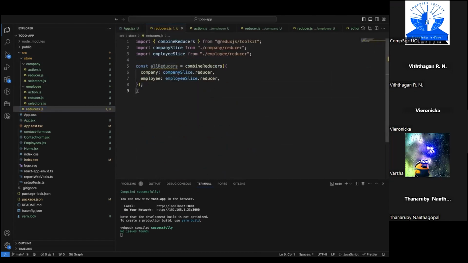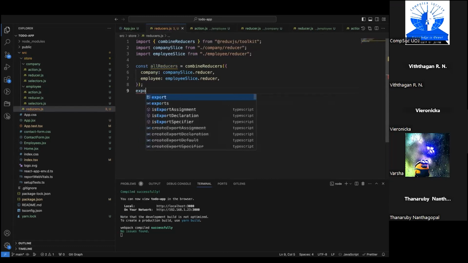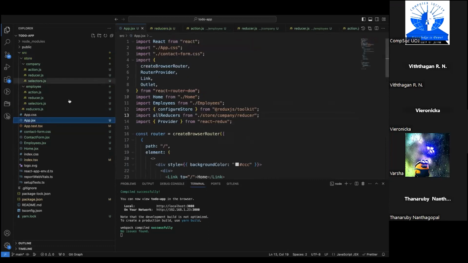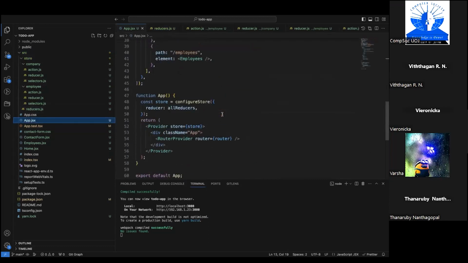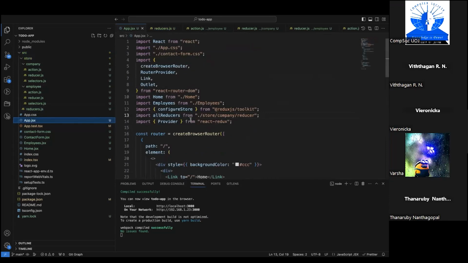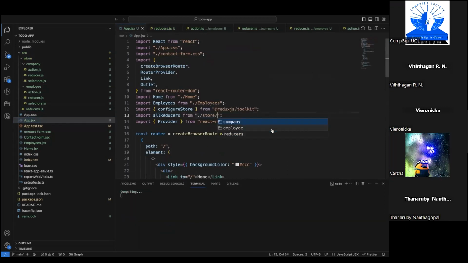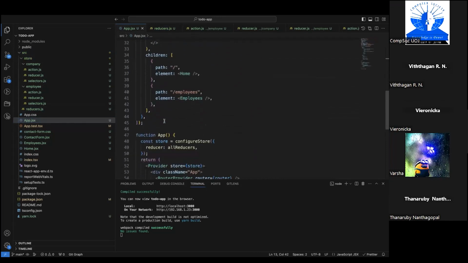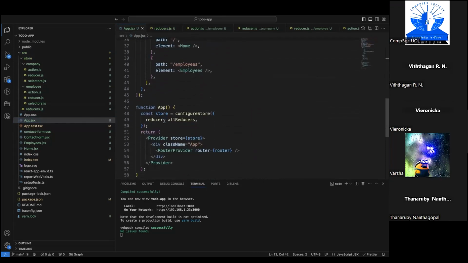No. So export default allReducers, and I'm coming to my app page, and importing allReducers from store reducers.